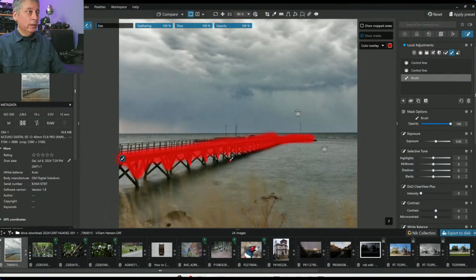All right, and then I'll just erase. Let me check my settings up here. Okay. So we'll just push up in here a little bit. And again, adjusting my brush size along the way. Let me do it that way.